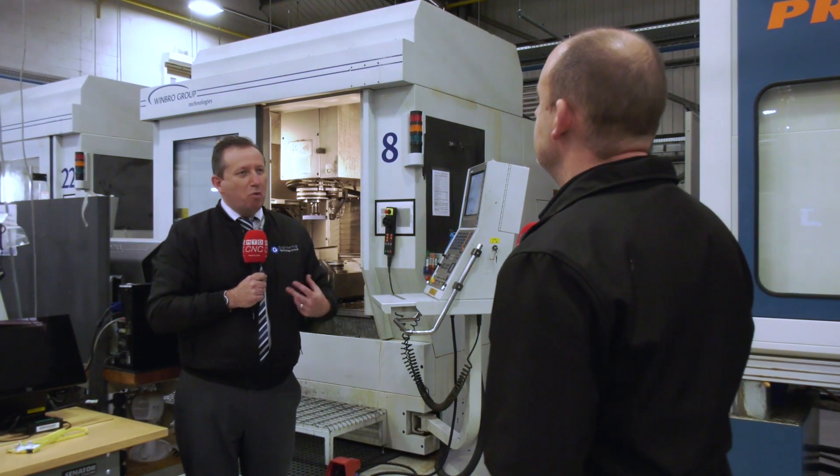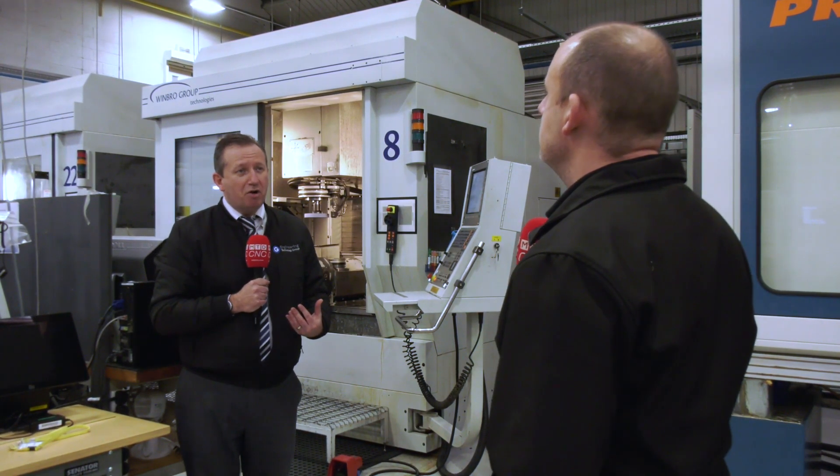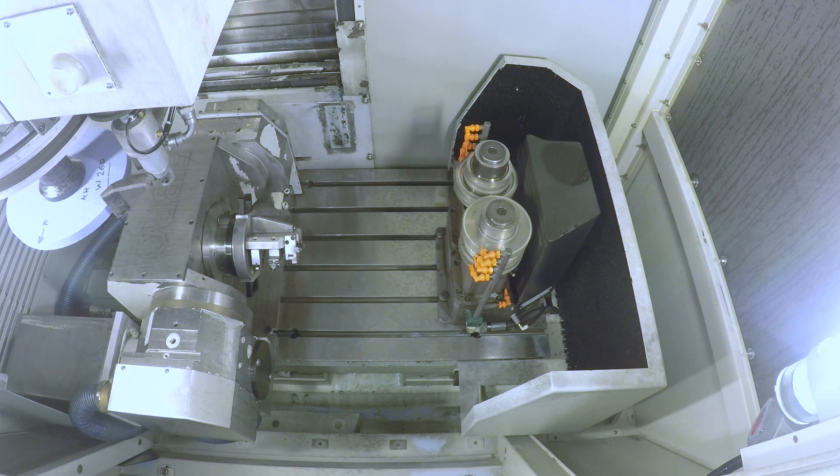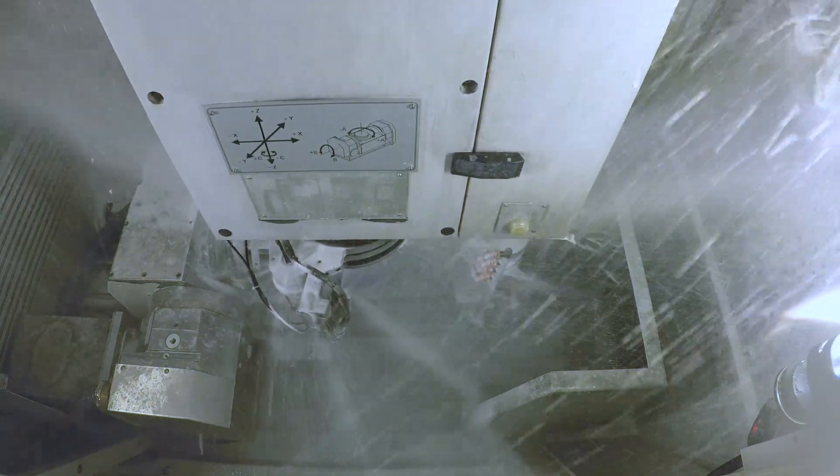Adding to our portfolio of what we're doing at Wimbro, it now brings a grinding process to the company as well. The process of Viper grinding is effectively what we call creep feed grinding. The technology on here is taking a grinding wheel with a specialist gearing in the head to be able to feed on and feed off of a particular product with very, very high pressure coolant, with guided veins as well, so effectively we guide all of the coolant directly to the cutting edge.